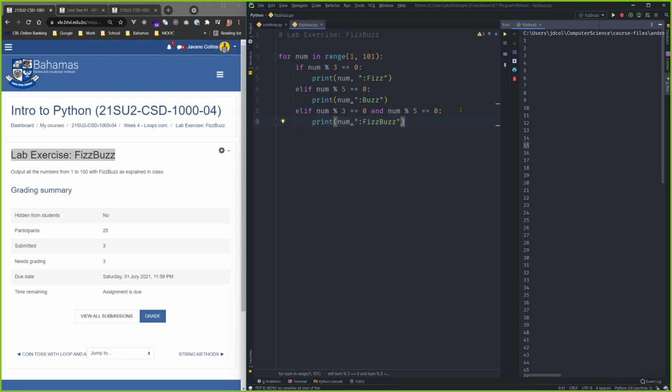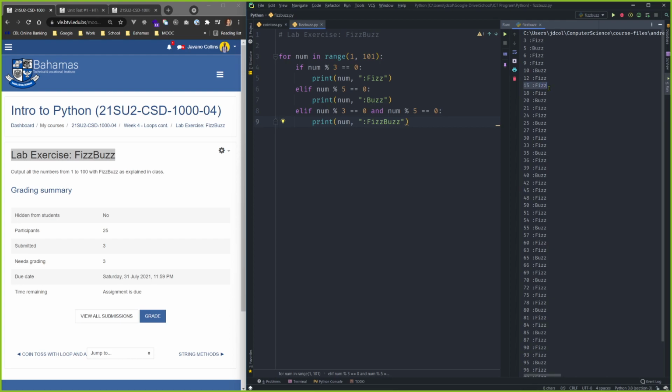All right. So let's run our program and see what we have so far. So we run. We see that we get 3 is divisible by 3, so we get Fizz. Okay. 5 is divisible by 5, so we get Buzz. Let's check, how about 12? 12 is divisible by 3, so we get Fizz. What about 45? 45 is divisible by 5, so we get Fizz. What about 15? 15 we're also getting Fizz.